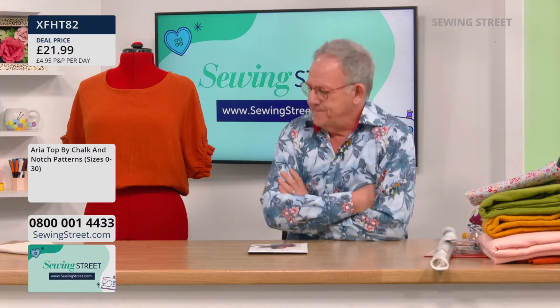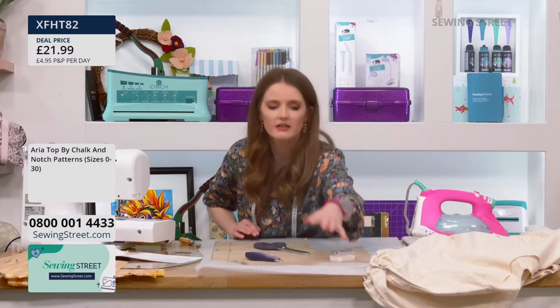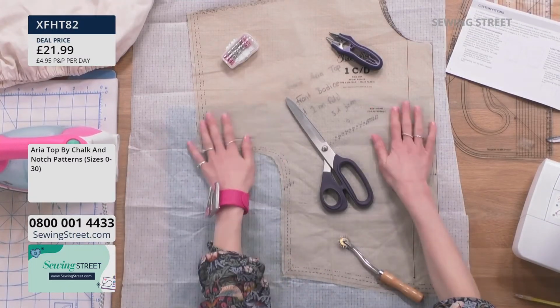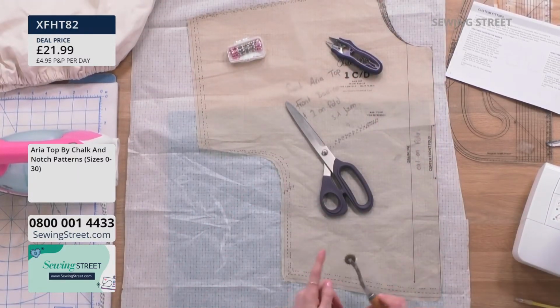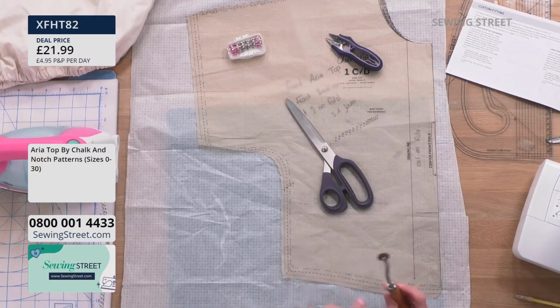Let's move that up so we can see the base. So I've half traced this off so we can see it, and then I'll demonstrate it. So we're going to be using a tracing wheel. We want to make sure our pattern is nice and flat and on top of the paper evenly. And the tracing wheel's got these very spiky spikes, so you've got to be careful what you do with it.